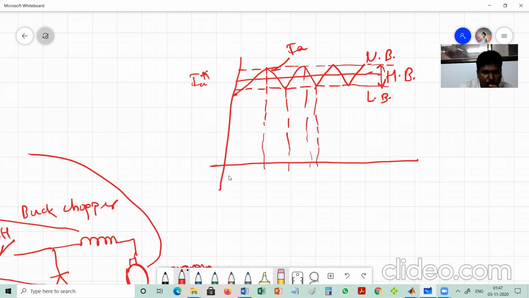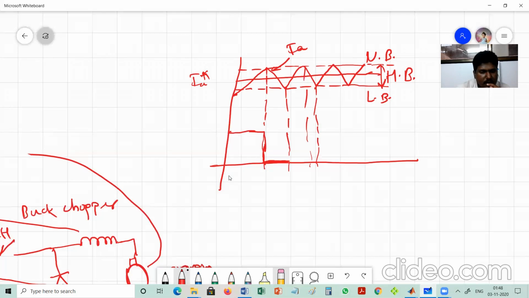When we want to increase the value of current, the switch must be turned on, which means a pulse is provided to that switch. So the pulse is present. When the actual current is greater than the reference value of current, the switch has to be turned off, which means the pulse has to be removed. So there is no pulse.